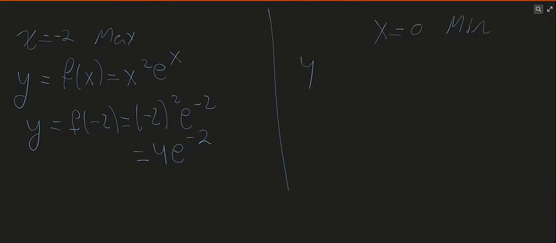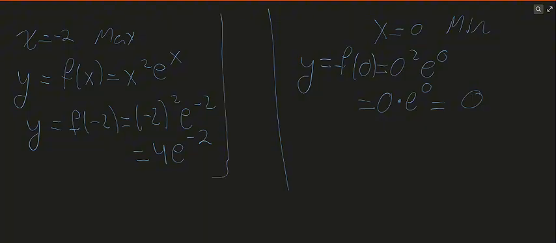What about this one? y equals f of 0. That's 0 squared times e to the 0. Okay, well, 0 squared is 0, so that's 0 times e to the 0. Sorry, that was meant to be a little multiplication dot. So 0 times e to the 0, anything times 0 is going to stay 0. So we might as well say 0 times anything is 0, and so we found the y. So we actually found the x and y coordinates for the max, and we found the same for the min.